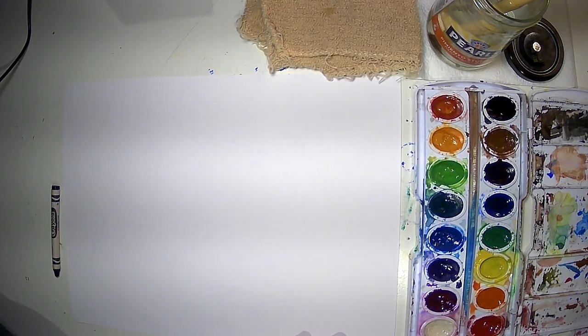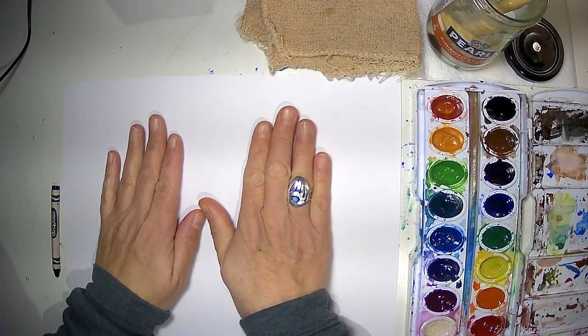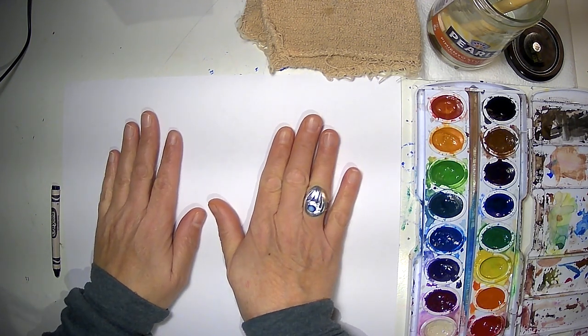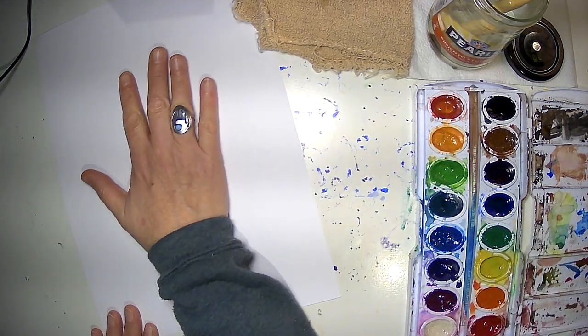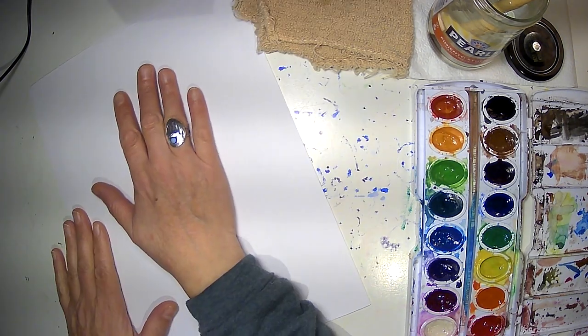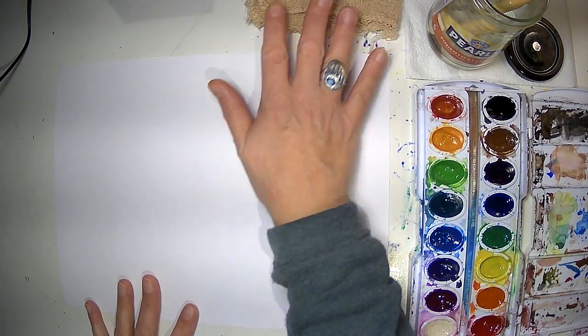Now, we are going to set up a simple drawing here of a set of mittens, okay? You may use one hand if you'd prefer just to make one mitten, or two. One mitten. So I'm going to turn my paper, actually, here we go.